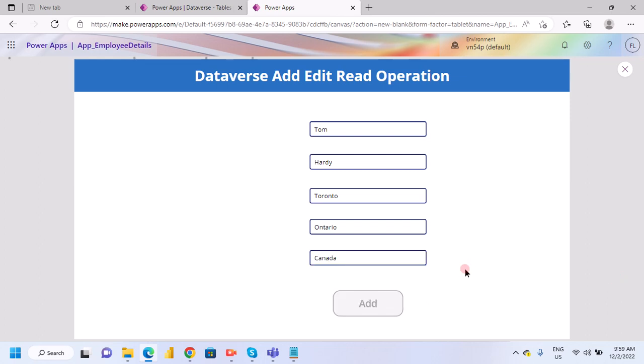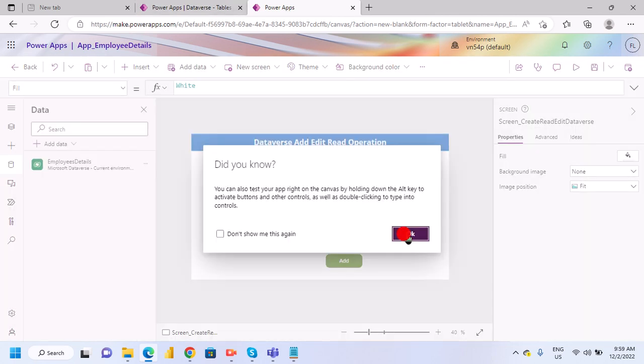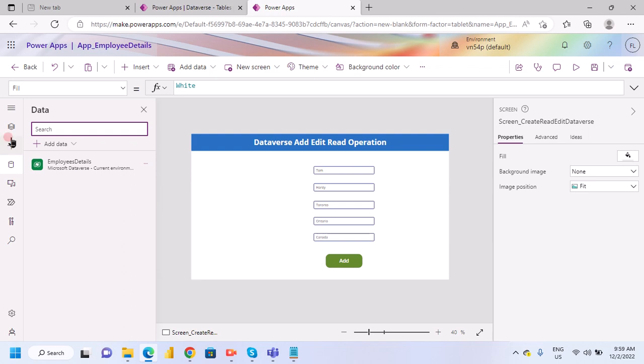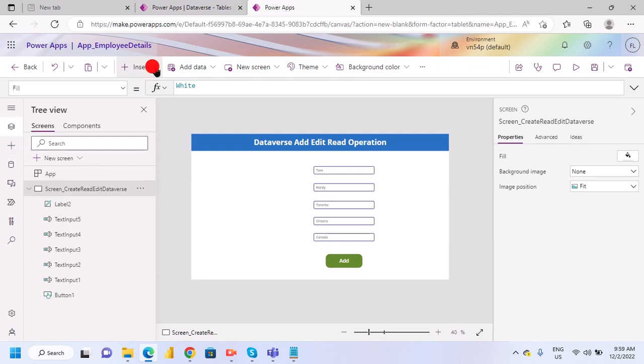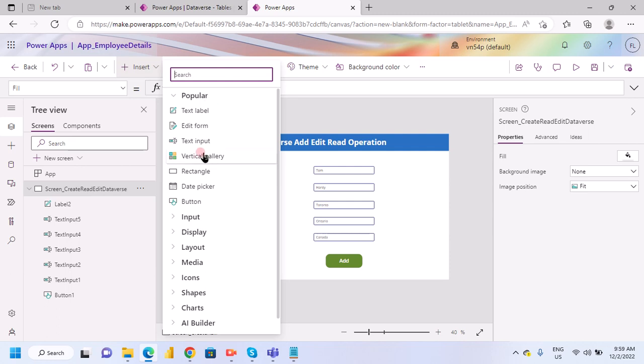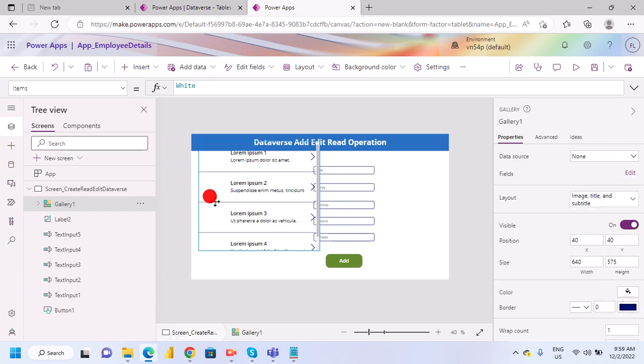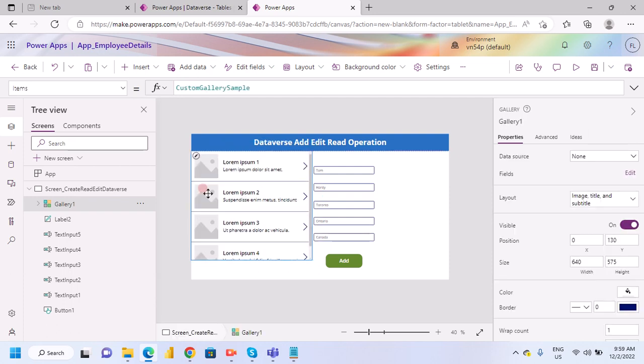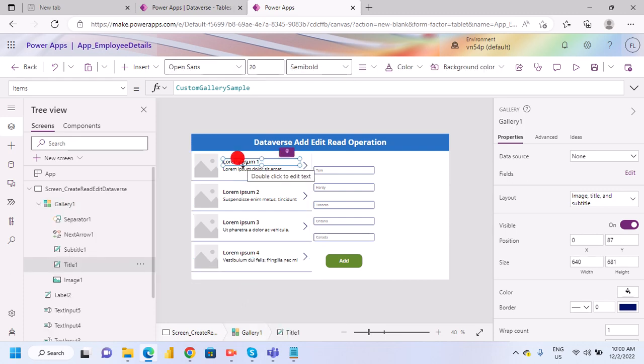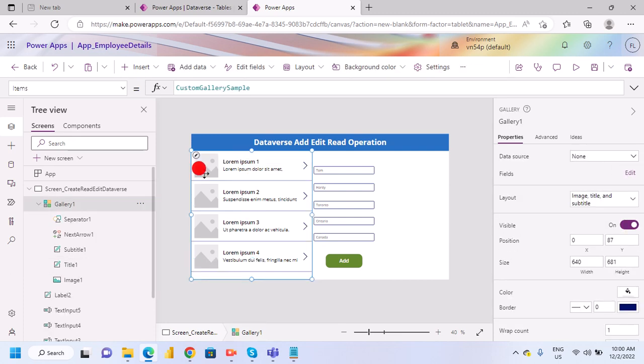Now we'll put one edit and one gallery. Insert a gallery. On the gallery item property, we'll put this code, employee details.